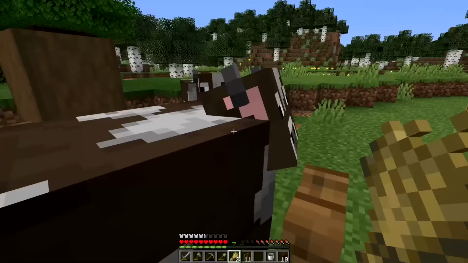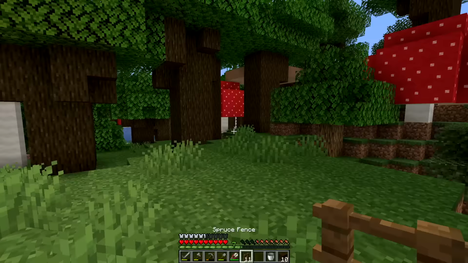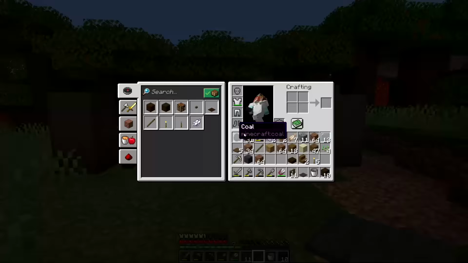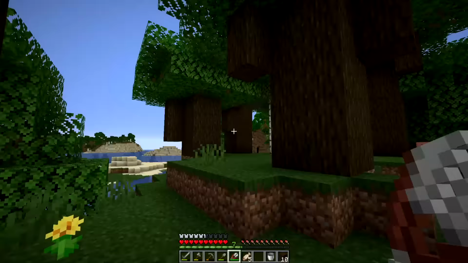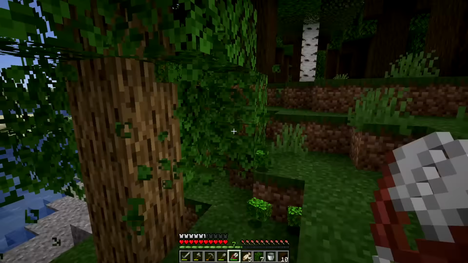Yay, friendship. Okay, goodbye. I do think I'll go shear a sheep right now so I can get some carpet to hop over that fence. There we go. Perfect. You know what I just realized? I said that I wanted shears earlier. I made shears at the beginning of this episode. I've had shears this whole time.